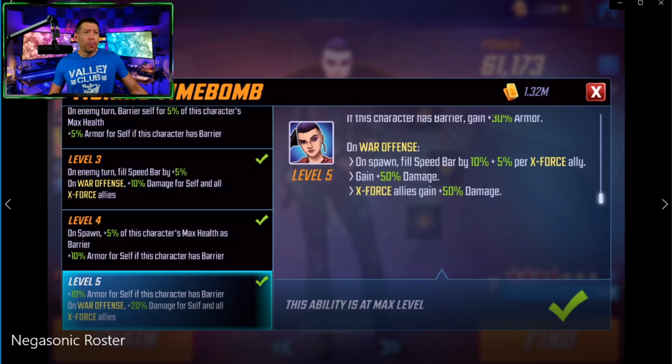And on spawn, she's going to fill the speed bar by 10% plus 5% per each X-Force ally. So a lot of speed on the opening turn on war. Also gaining 50% extra damage, and X-Force allies get 50% extra damage. This is a very strong passive right here. Helps not just her, helps the rest of the X-Force, and this is one that I probably will invest in.